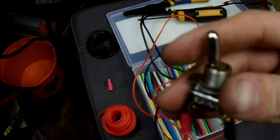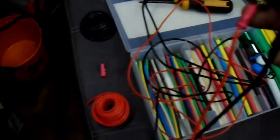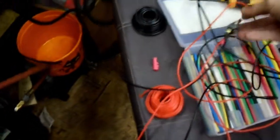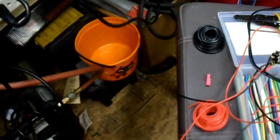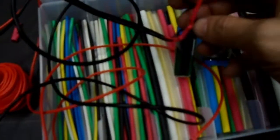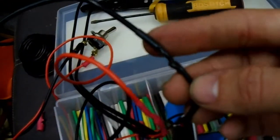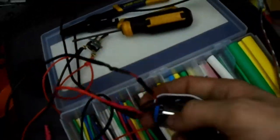Okay, so I got it connected to the toggle switch with heat shrink around the positive and negatives, just in case there's any exposure. And then follow back. My wiring is a mess right now, it's kind of tangled. Heat shrink right here, this is the positive, and then more heat shrink right here, and that is the negative. And then the two 9-volt batteries with their connectors right there.